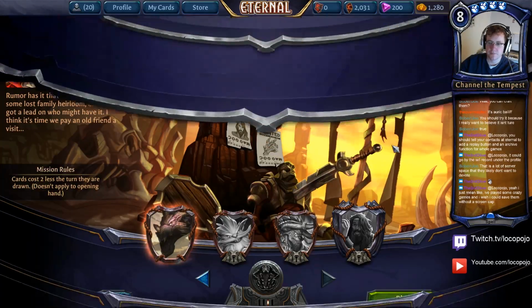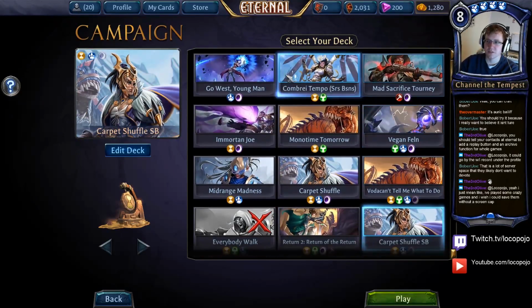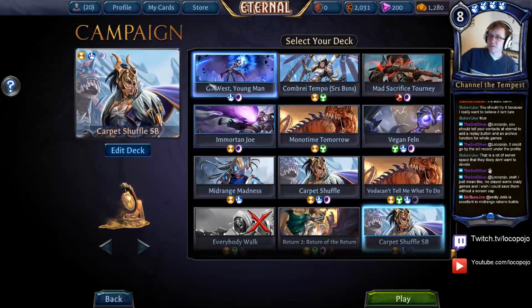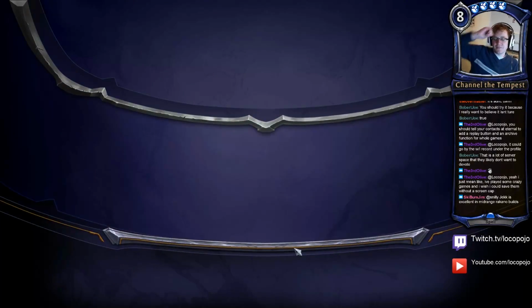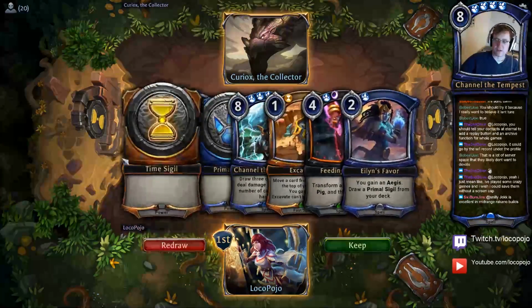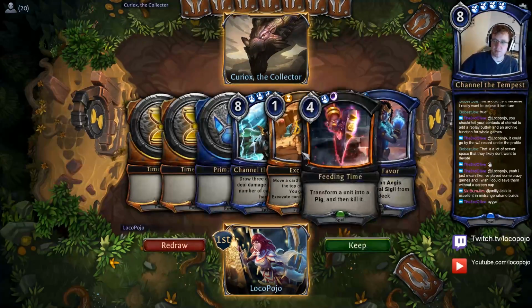Okay. I kind of want to run Carpet Shuffle, I think. I don't know if that's actually good, but it sounds good. That's my sideboard. Where's the actual Carpet Shuffle? There it is. This should be fun. And if it's the turn they are drawn, that actually might work very well with Carpet Shuffle, because I can redraw cards multiple times here.